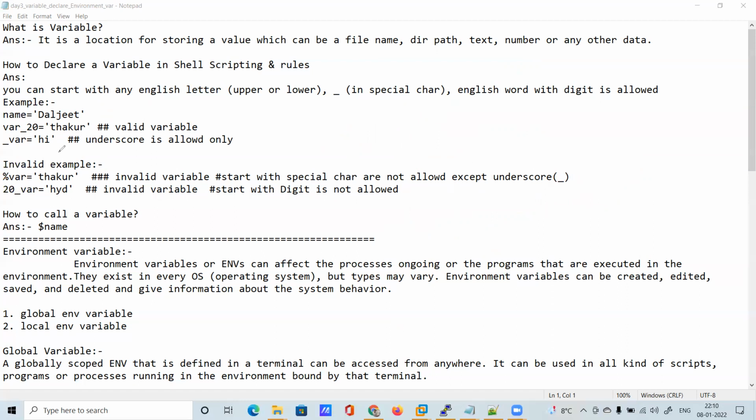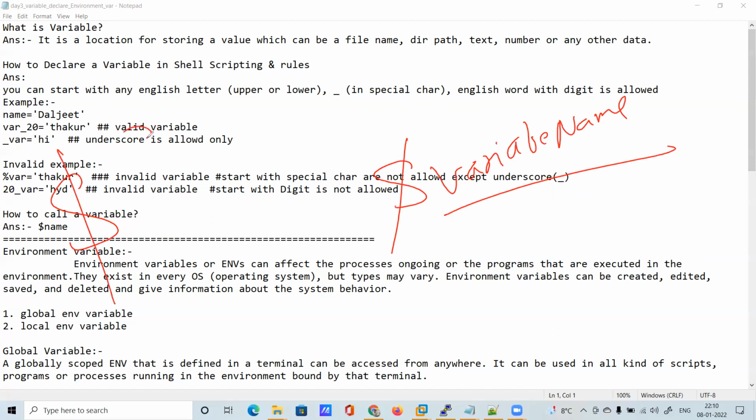How are we calling a variable? Using a dollar sign and the variable name, or either a dollar sign, curly braces, and the variable name. There are two methods.